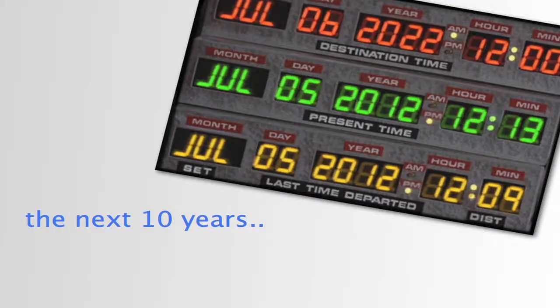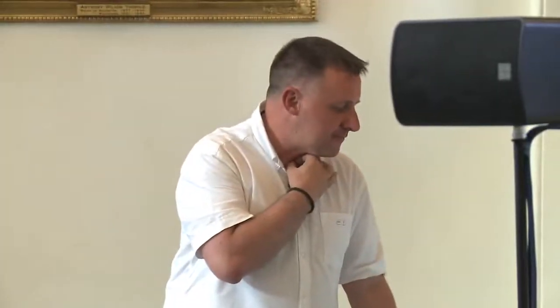And this is, I think, where we might get a little bit of insight. So what's the next 10 years for geospatial technology going to look like? Making use of the now infamous meme of Back to the Future, any date was the Back to the Future date, it so seems. So in 10 years' time, what we might look at.